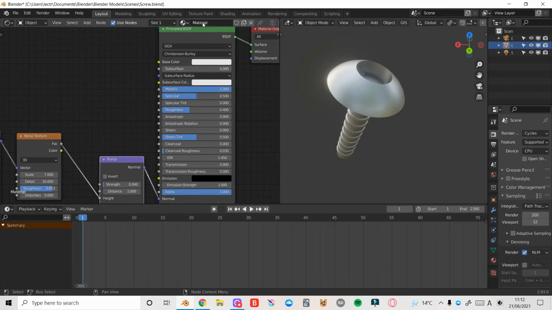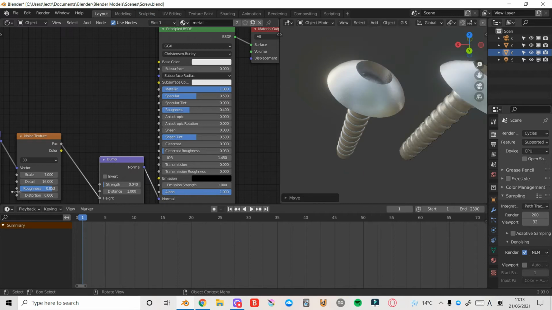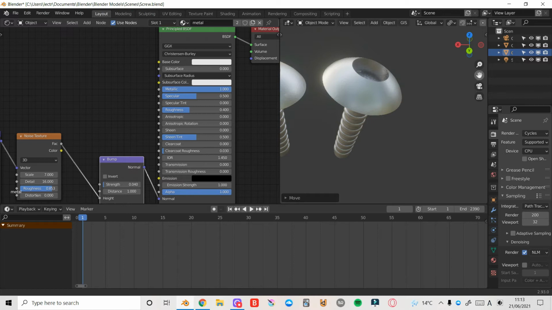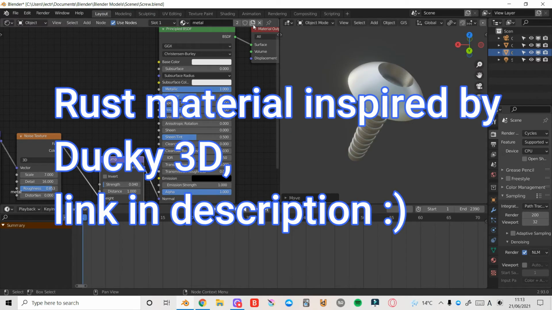So all I'm going to do is come up to the top here. I'm going to name this material metal, and I'm now going to select my object, press Shift D, and then I'll press G and X to move it along. I'll then move along in my viewport, so I'm now focusing on this one here, move it along a little more. And now up in my metal here, I'm going to press this button here, which will essentially duplicate this one, and I'm going to call this one metal rust.